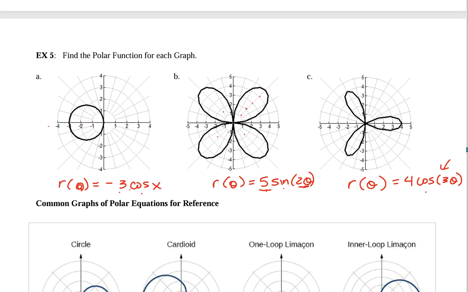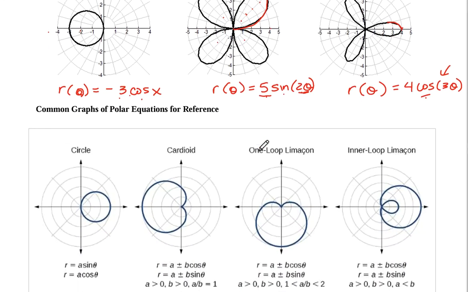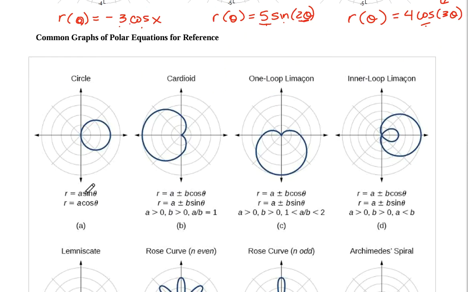If you did 5, there'd only be 5 petals. Cosine, notice that the petal starts at the height, at the farthest distance on your x-axis, but for sine it starts at 0 and then progresses to the farthest distance. And these are ways in which you can kind of figure it out. And if that's hard, here is some common graphs and a little bit of information.